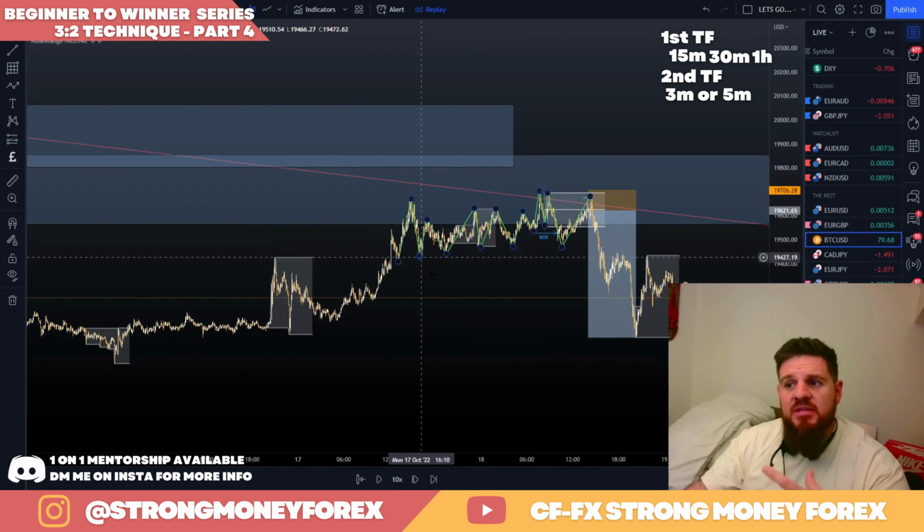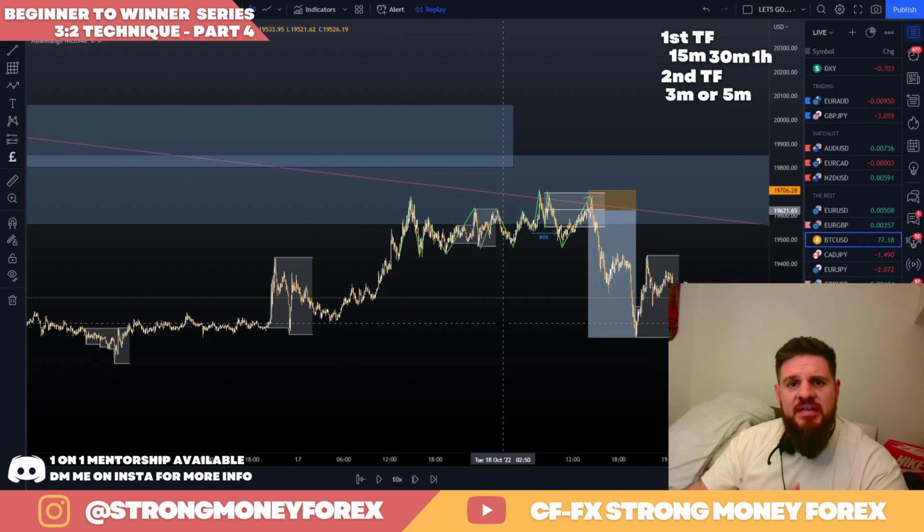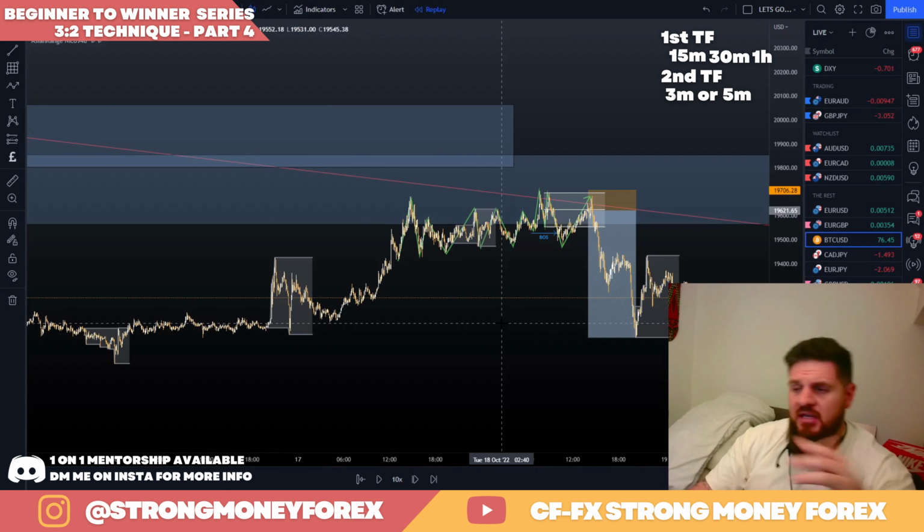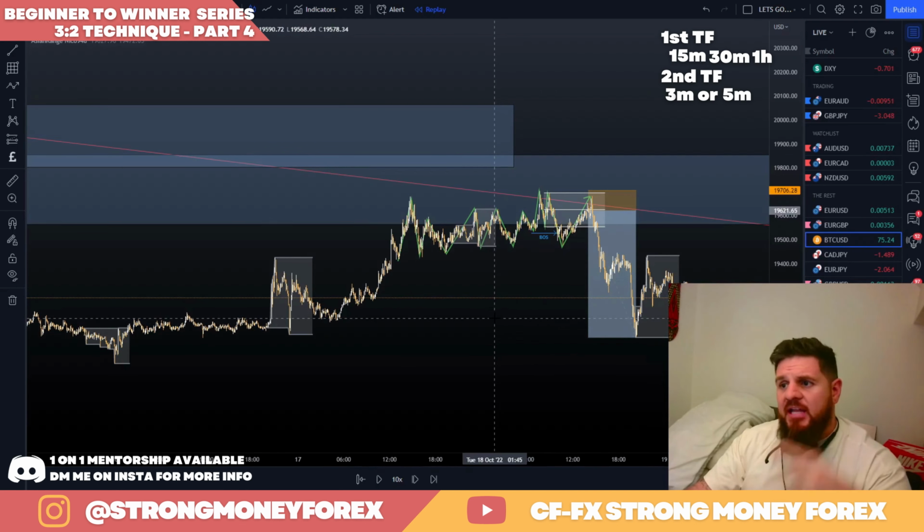It's about framing them on the right time frames, because it's so confusing out there. You don't know what time frames to trade. Should I be trading the 1 hour? Should I be trading the 50? It gets really confusing, and you end up placing loads of different zones on loads of different time frames. This is a framework of how you can use them properly.